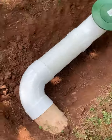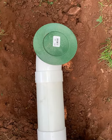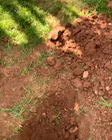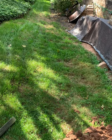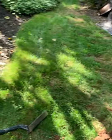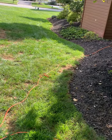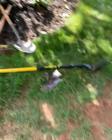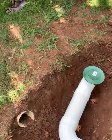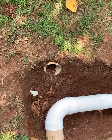Now all the water will be diverted here through this elbow, then turn up, come out of the ground, and go right down this swale here which is designed as a drainage easement. So this is where the water should go — it can also go down this way but not right into my mulch bed. So it's going to save some time on maintenance and hopefully flow much better than before, and also avoid future problems with that pipe being clogged because it was cracked and filling with dirt.